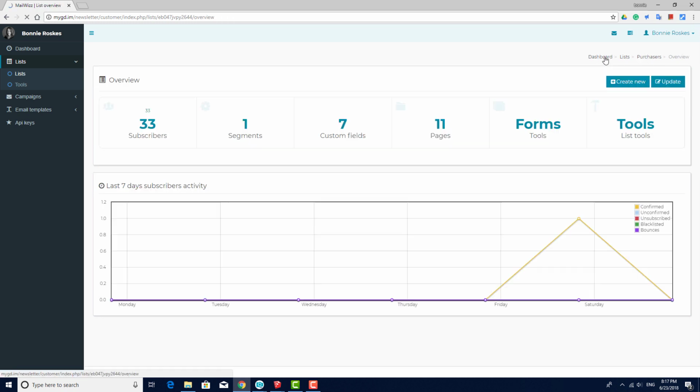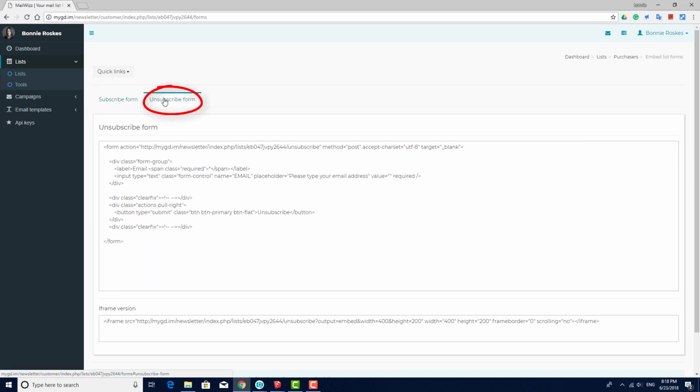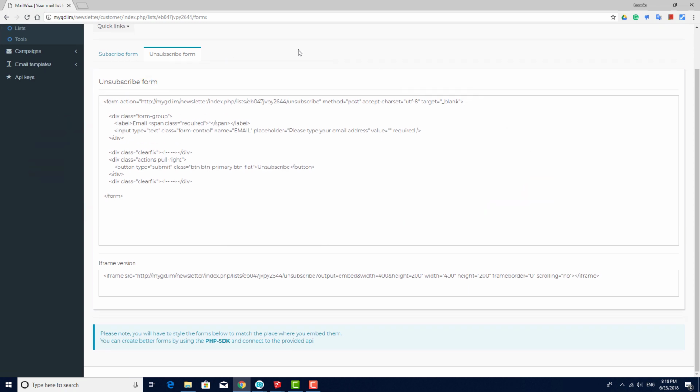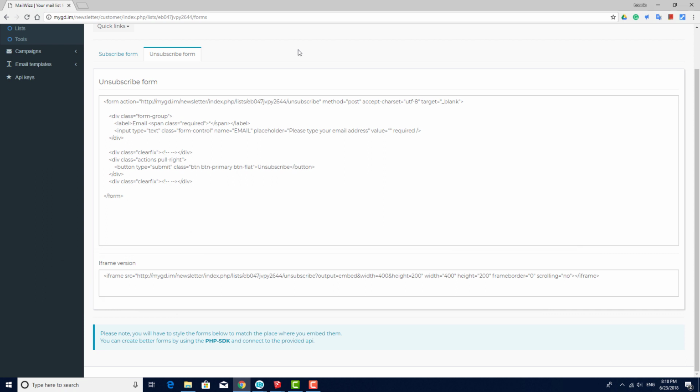The last list feature is Forms, which is important if you want to have your subscription URL available on a website. Here are 2 types of embed codes for subscribing and 2 for unsubscribing. If I copy this text and place it on a web page, the overall style of my web page will be maintained throughout this text and links. If I copy the iframe embed code and use it on a web page, the style of the subscription link and text will match what appears here in MailWizz.